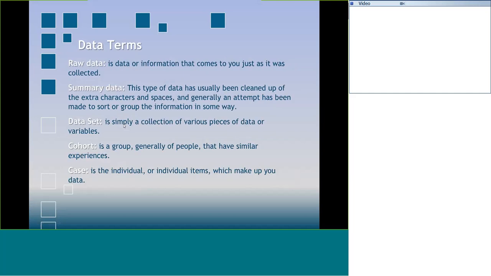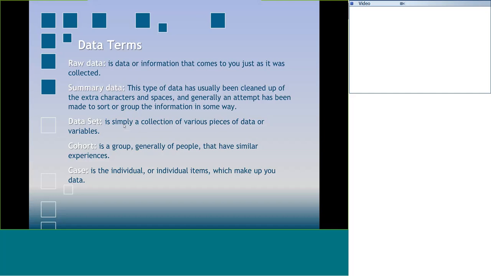Before we continue on to different ways of describing data, I want to introduce a bit more terminology that is commonly used in data analysis. The first term is raw data. Raw data are data or information that comes to you just as it was collected. Usually, there has been no attempt to filter out useless characters or extra columns or spaces. It is not sorted and may not even be in a sortable format. It may contain extra information that you will not need to answer your questions and may not be useful for your situation until it has been cleaned up. This type of data requires the most work in an analysis.